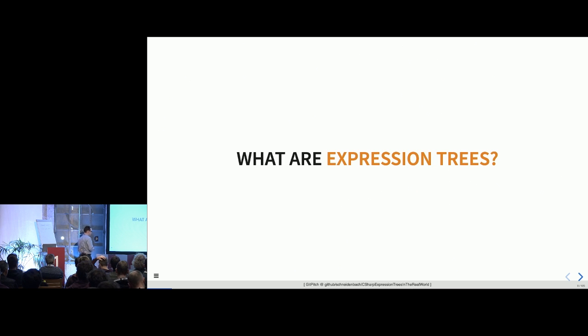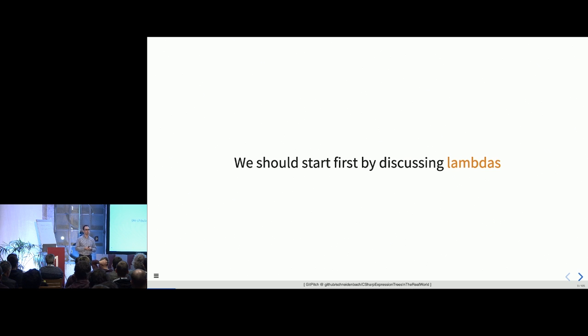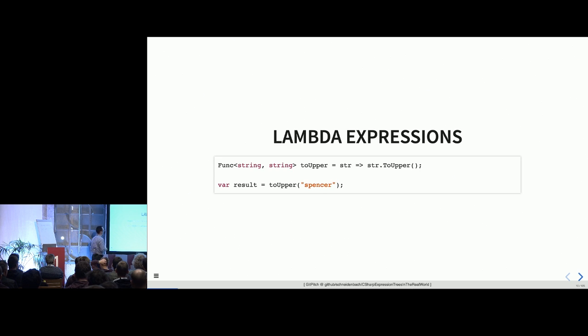So, first thing I'm going to talk briefly about what expression trees are. Before we can talk about those, we've got to talk about lambda expressions, right? Or lambdas, whatever you want to call them. Something like this. You could use a local function, or you can declare it inside of a variable. If you do something like Func of string, which is just saying, I am a function, I take in a string, and I return a string. And then you set it to some arbitrary variable, call it toUpper. And then you set it to something like this, where string goes into string.ToUpper. And what you've done is you've literally just created a method inline inside of a variable.